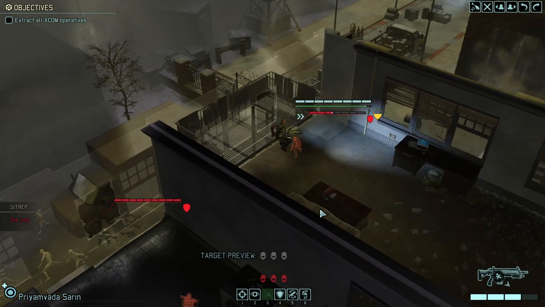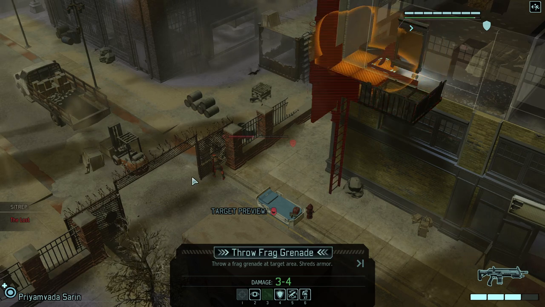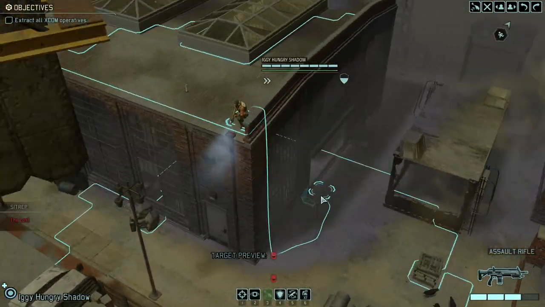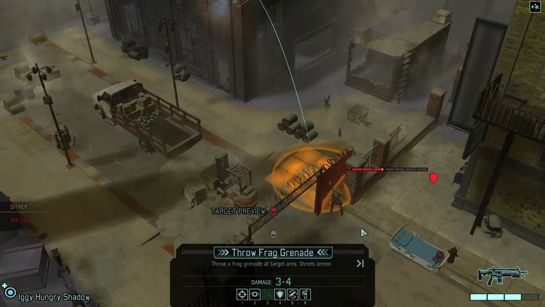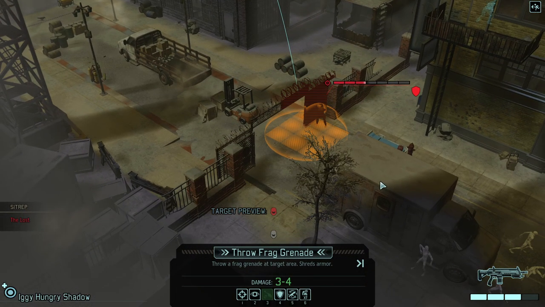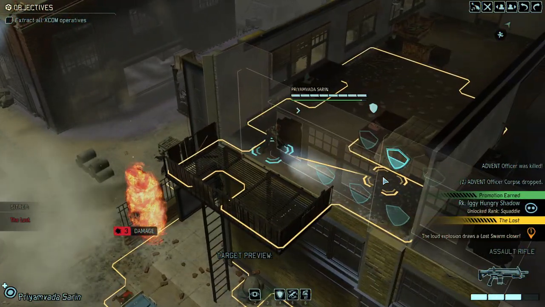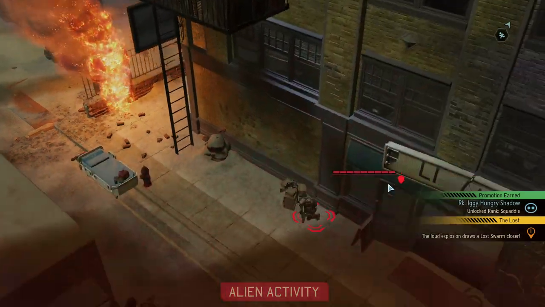Moving to designated coordinates. Jumping in. And did I just mess up my grenade spot? Apparently I did. That's only a 60% chance. So what we're going to do instead is throw a grenade. Lost almost here. But be careful with those loud explosions.